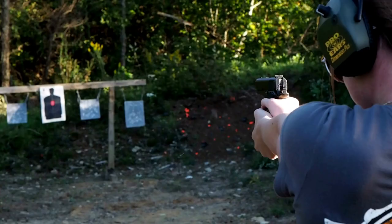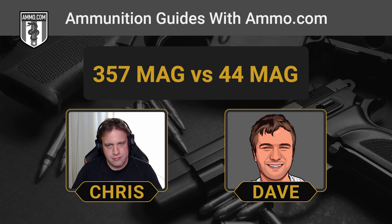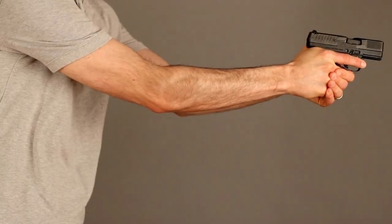You touched on something important there, and it's recoil. It doesn't just make shooting uncomfortable — the more recoil the round has, the higher up your barrel is going to flip after each shot. You're going to have to restore your aim. Theoretically the threat is standing five yards away; you fire once, you're not ready for it, your handgun goes straight up — it's going to give them a pretty big window of opportunity to retaliate. And they're going to be pretty dead set on retaliating once you just fired a .44 Mag at them. Also with concealed carry and self-defense, you're kind of limited to six rounds, so you're going to have to be accurate with that thing.